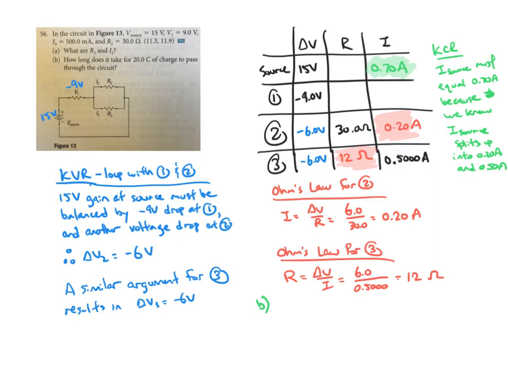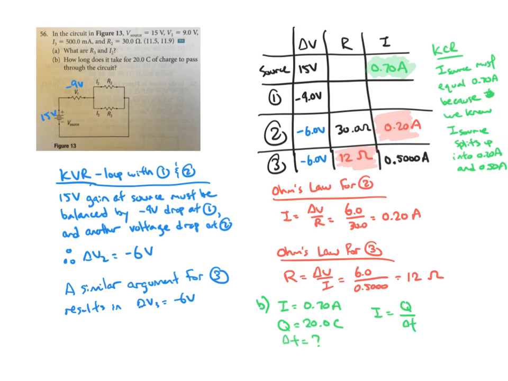All right, so I needed to do that actually before I could answer part B. So in part B, I have a current of 0.70 amps. They tell me the charge is 20 coulombs, and I'm looking for how much time that takes. So the formula, and this will be on your formula sheet, also from a lesson a couple of weeks ago, current equals the amount of charge divided by the time.